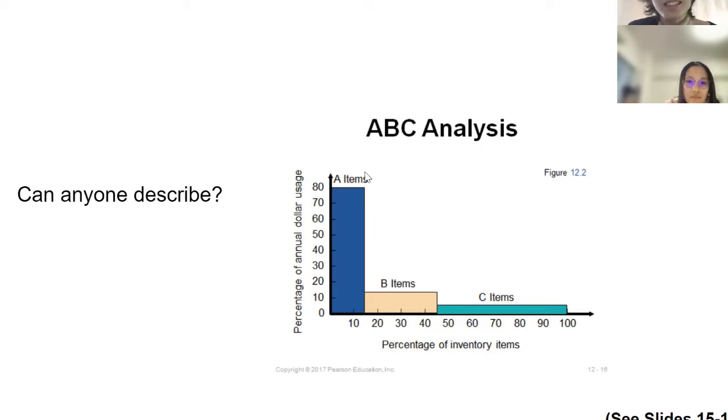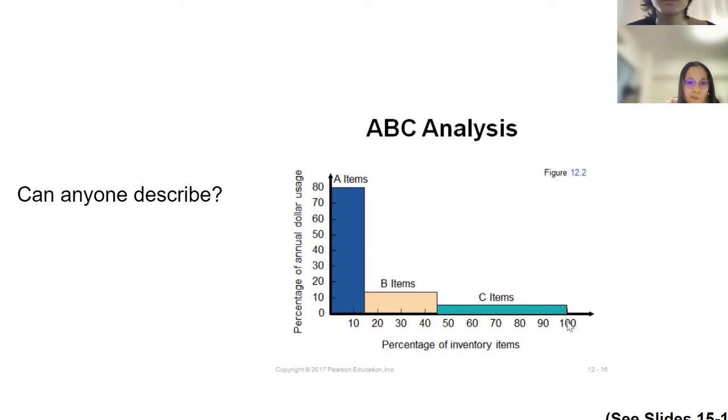If you look here, the percentage of annual dollar usage is very high. Yes, annual dollar usage is very high. What about the percentage of item inventories?